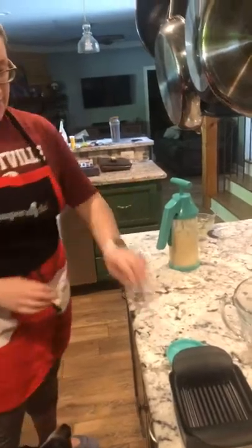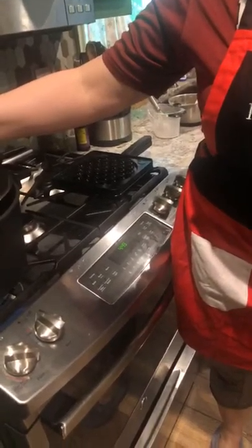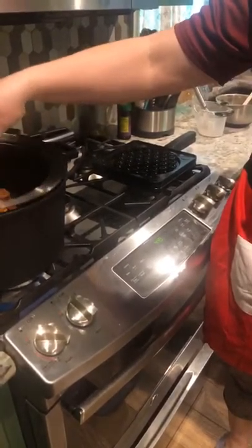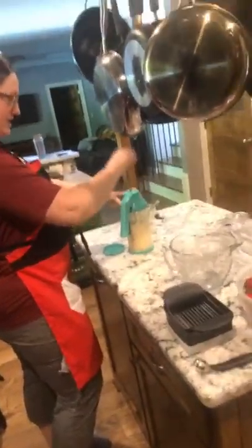I'm going to turn my dinner on because I want to make sure we have it going. You can put the lid on this way where it'll leave a little bit of a gap to let some air out, or if you want it airtight you put it this way. For some reason my microwave is too low, but it will sit on the pan edge like this so that way you don't get condensation all over. Hello Connie Brown — I love when people join us!